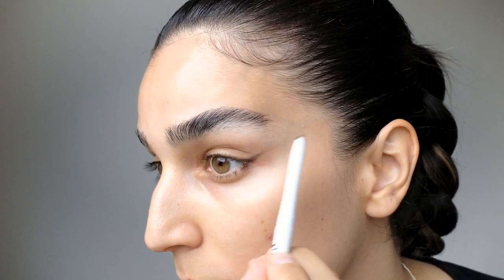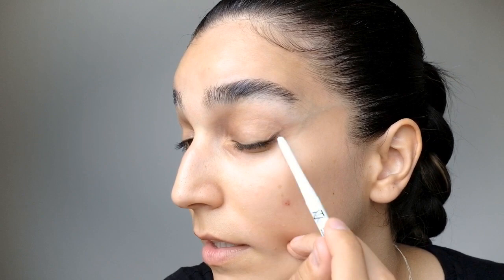There you go. And then what I'm gonna do is I'm just gonna fill in a little bit right here on my lash line and on my lid. And then I'm just sort of blending the top of that wand a little bit. I feel like elongating this a bit because it didn't become as long as I wanted it. So I'm gonna go ahead and just keep on tracing on that angle upwards on that wing that I've got going on already and give it a bit more length. And then just blending it out a bit with the brush.